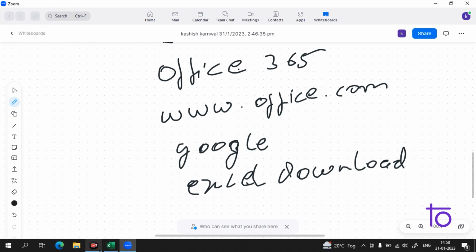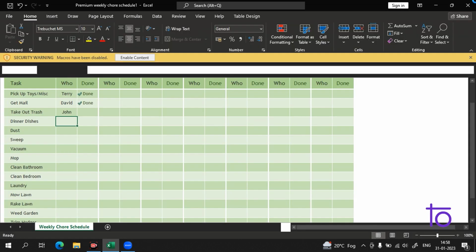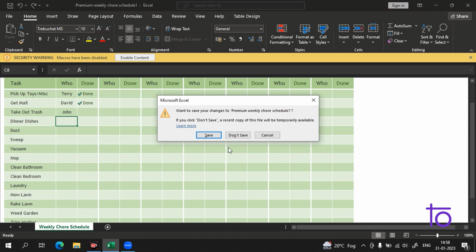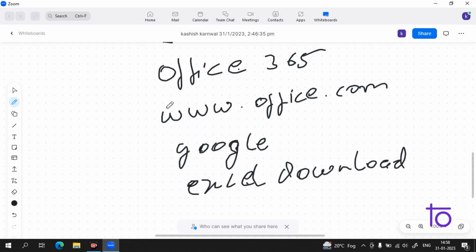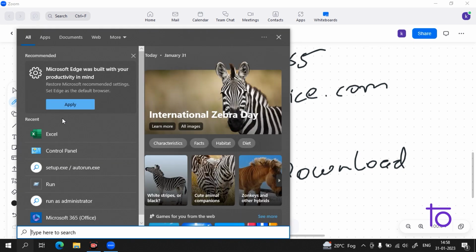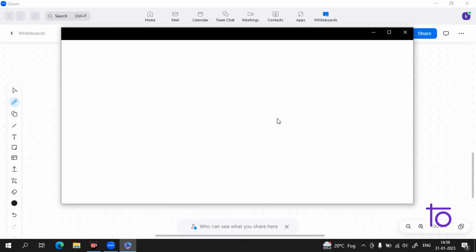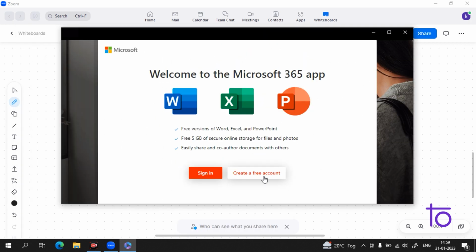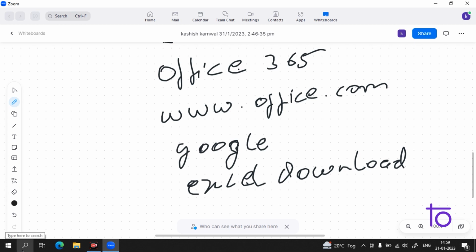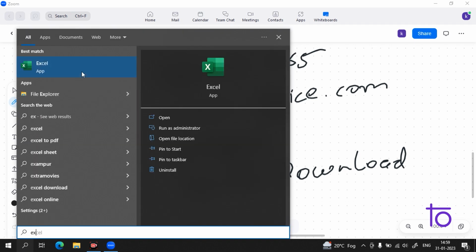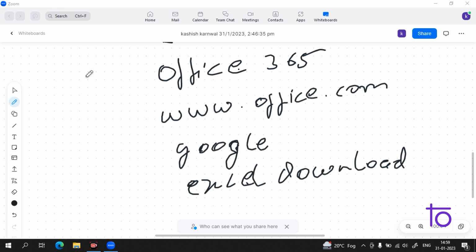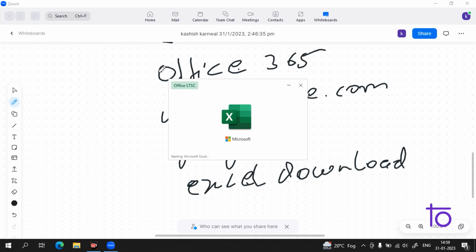Now I will show you how to open Excel. Although I have Excel open here, I will close it. Okay, don't save. Wait a second. It is very simple. You just have to type Office. It is showing Office 365. It will open; it will take some time, guys. Actually, I don't have an account. No issue, I will just show you how you can simply start with Excel. Simply type Excel in this. Wait for a minute, it will open. Yeah, the program is running.